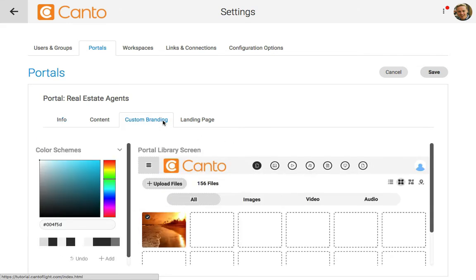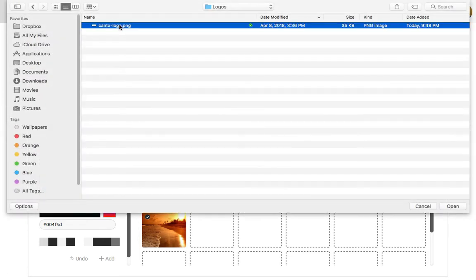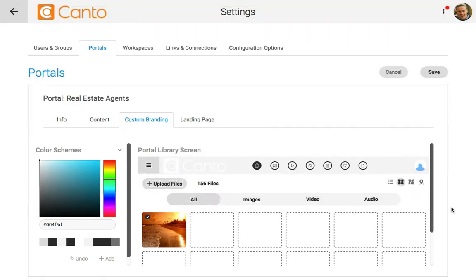The first thing we could set is the logo for our client. The best thing to use here is a 252 by 57 pixel transparent PNG image so that it overlays nicely into the portal. I'll click on the logo placeholder, then browse to where the logo is stored on my computer and upload it, and you can see that this logo shows in the preview now. Our clients will see this logo when they're working in their portal.